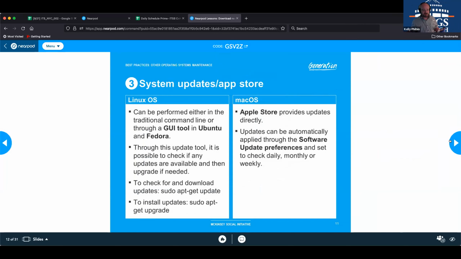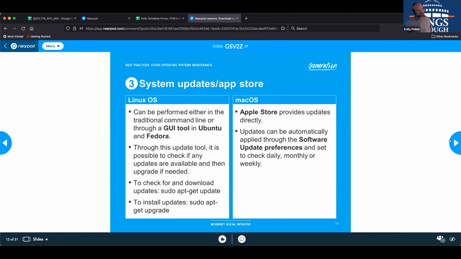which is the graphic user interface where you would click on the icons, go into that tool, and then it would allow you to run system updates. If you're not in Ubuntu or Fedora, if you're using something like Kali or a basic Linux command line like you do when you're using it in Coursera or Test Out, you actually would need to put in the command lines for the updates, but we'll get into that again.